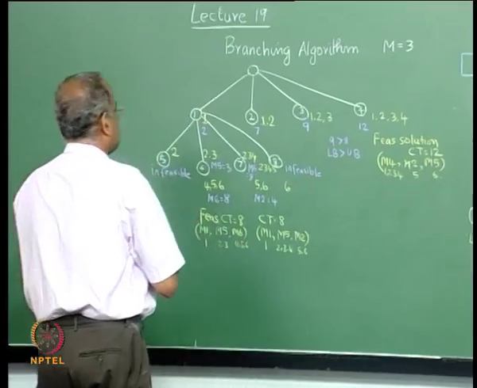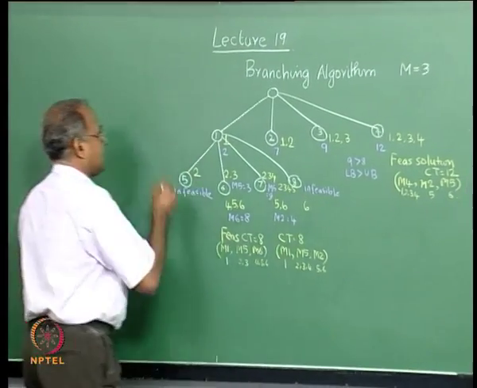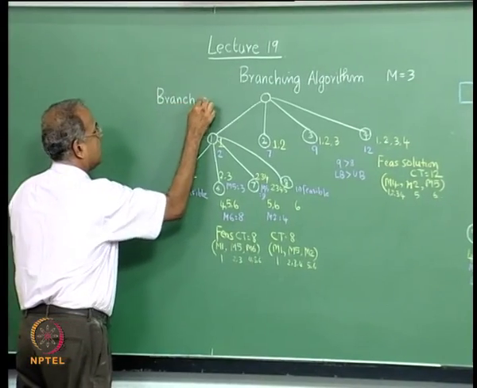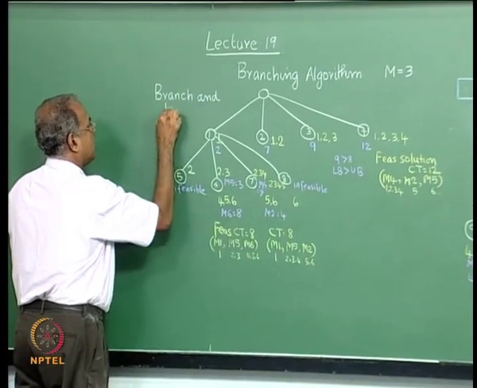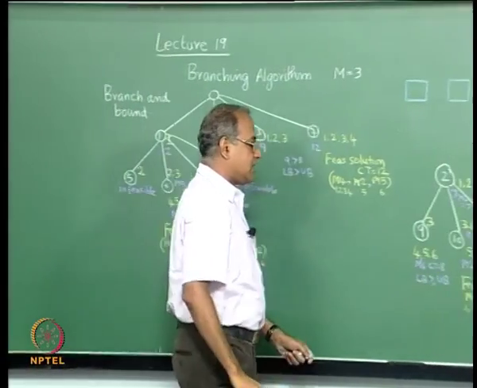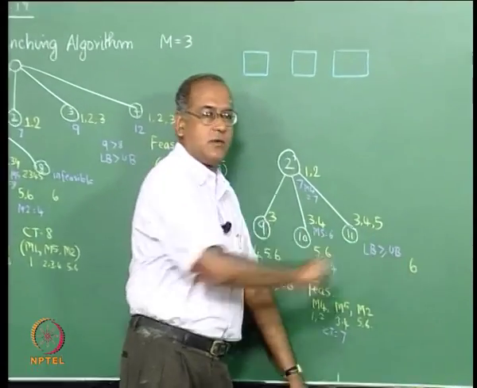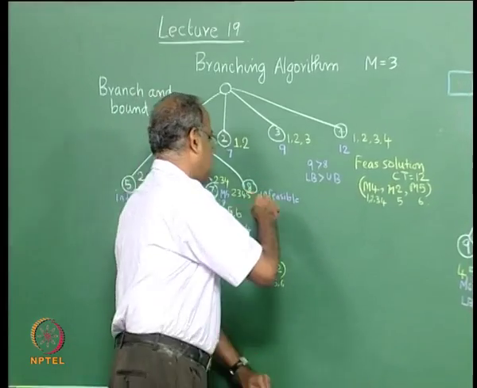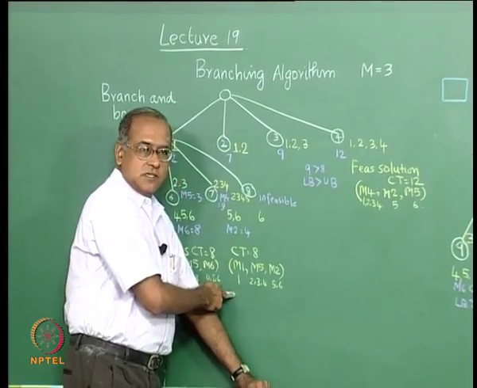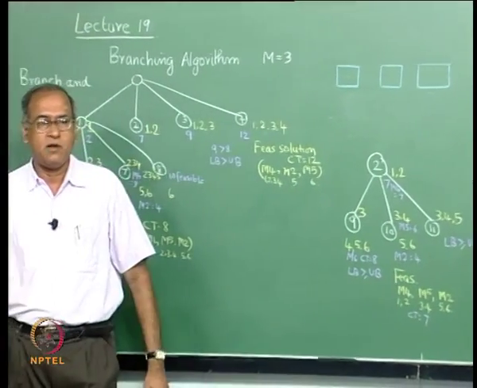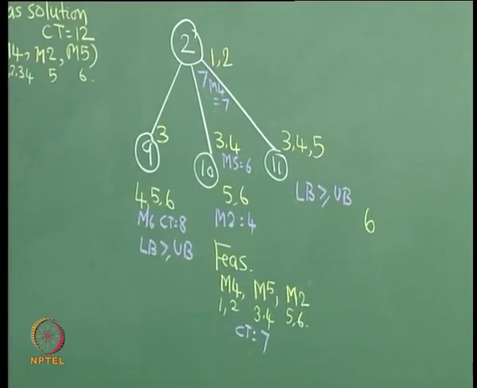So this algorithm is actually a branch and bound algorithm. Because we have used the idea that when the lower bound is greater than or equal to upper bound, I can fathom the node. So a node gets fathomed by infeasibility, by a feasible solution, and when lower bound is greater than or equal to upper bound, there is no more nodes available to proceed, the algorithm terminates.